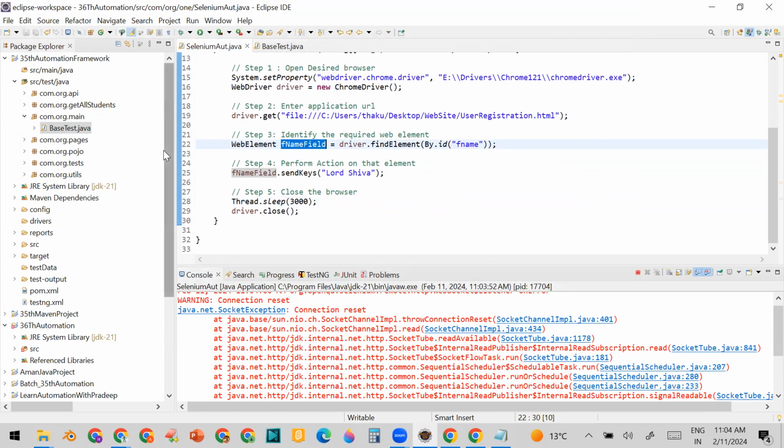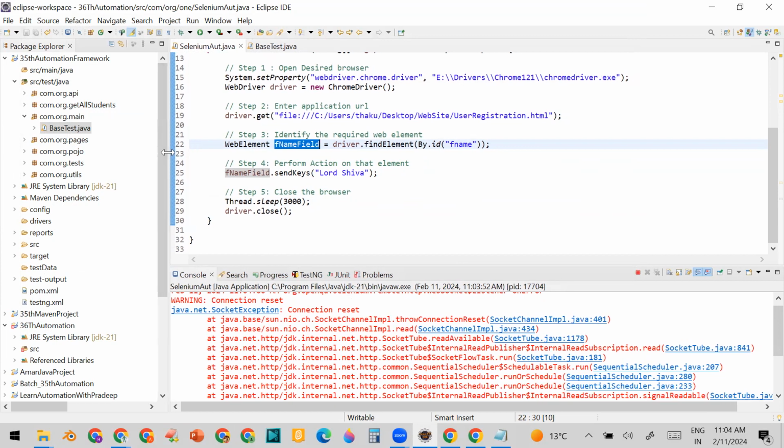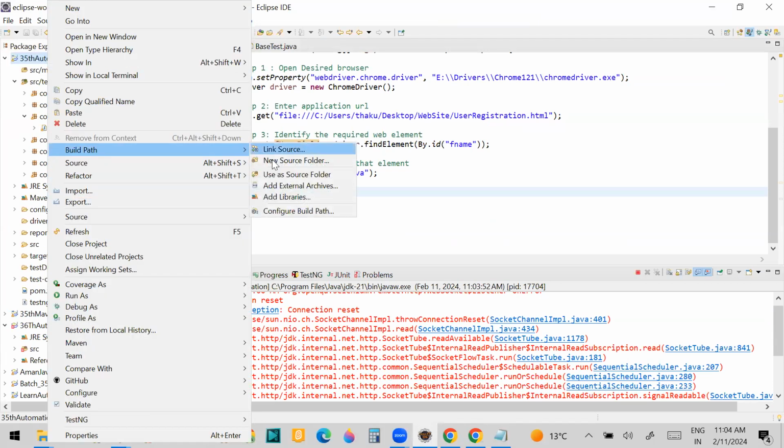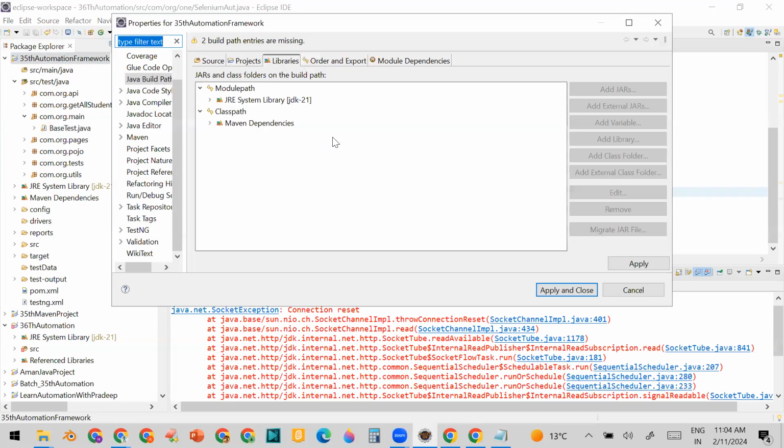Because we promised that we are going to end the session at 11 today, we are going to end it. In the next session I will show you that whenever you want to set up Selenium, you don't need to create a normal Java project. Whenever you need to use any external jar, the process is very complex. First of all, you have to download the jar from the internet, then right-click on your project, then build path, and set all the jars there.